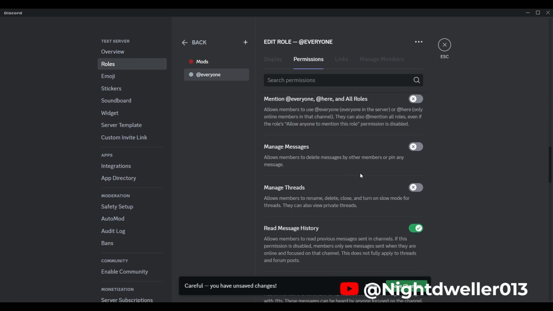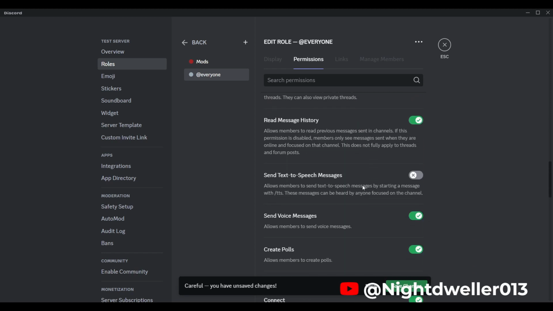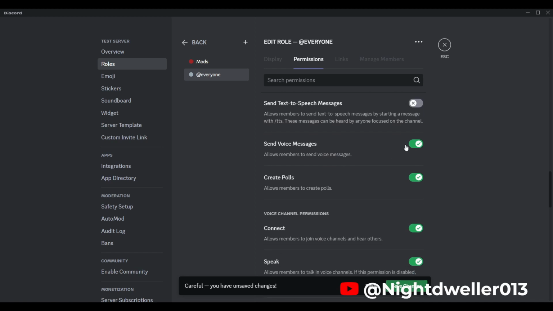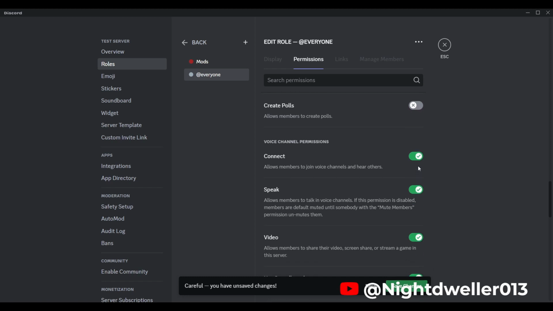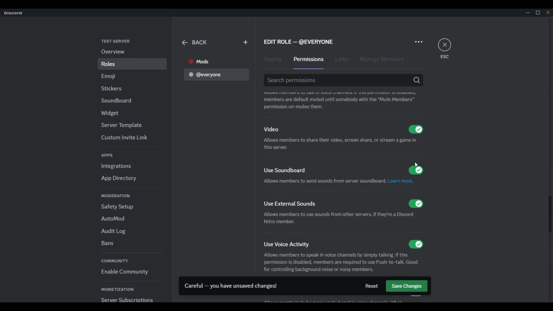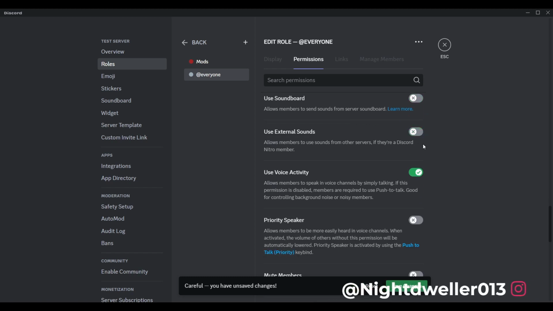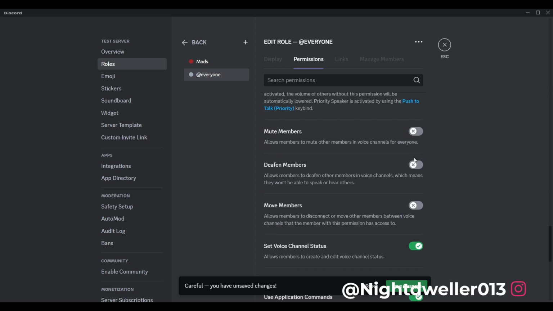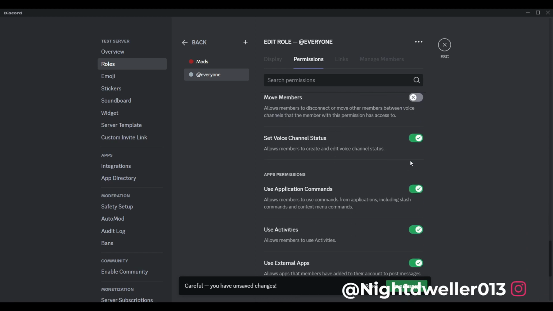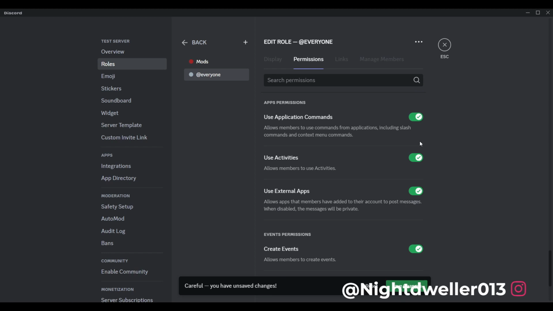I always take away the ability to mention @everyone because I don't need them pinging all of the people that are in my server. They can ping individual people if they absolutely need to, but not everyone. The other thing is if you want them to be able to create polls or to create different channels, if you want them to have access to using external sounds or external reactions, it's going to be your personal preference. So just make sure you read all of the little explanations on what all of the different permissions are for and decide yourself what you do or do not want the general public to have access to in your server.